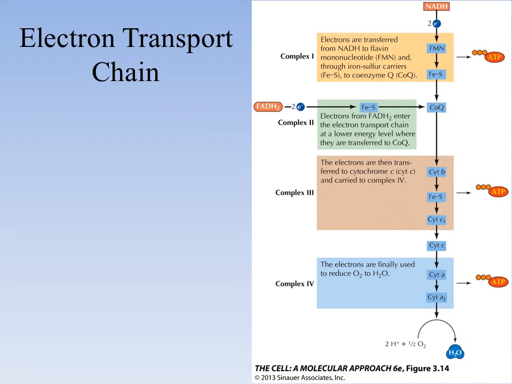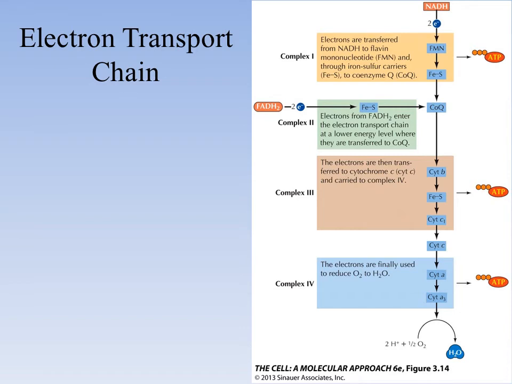They're actually going to carry electrons to the inner membrane of the mitochondria, and I'll show a better image that actually shows that to you. So we're going from our NADH with its electrons, those are going to be transferred to this electron transport chain. In the inner membrane of the mitochondria, we have what are known as complexes. We have a total of 4 complexes. And so NADH is going to transfer its electrons to components in the complex. I'm not really interested in you memorizing the exact components in the process. I'm more interested in you knowing the process of the electron transport chain.